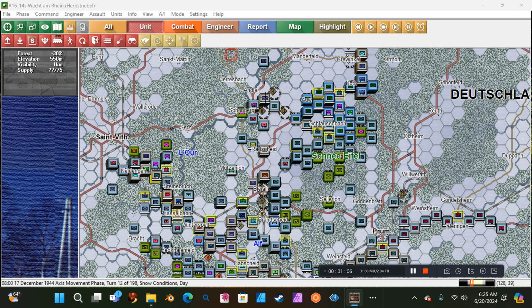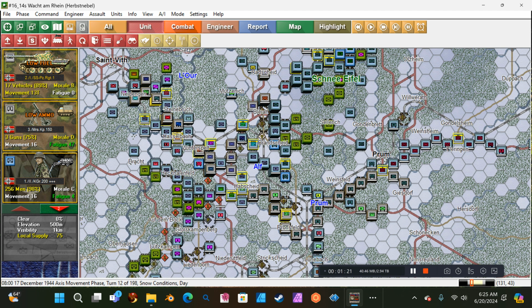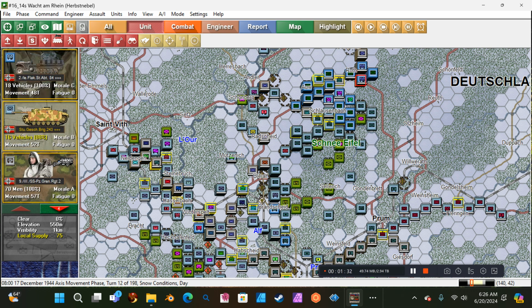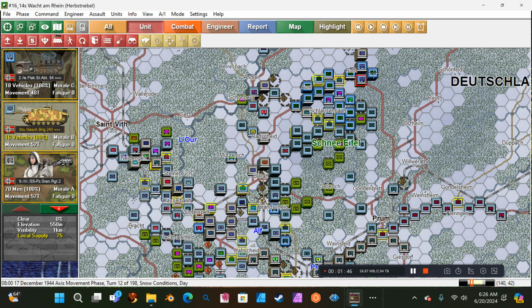Okay, so what? Okay, I see. I need more troops on this side of the pocket, but I don't have them unless I can get rid of this bastard. Who are these? Piper. He's all Piper.